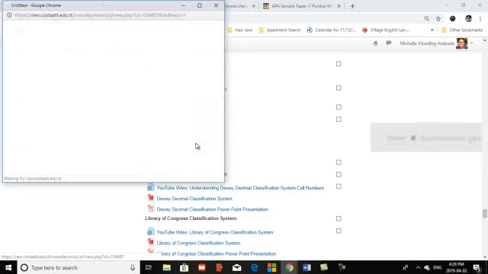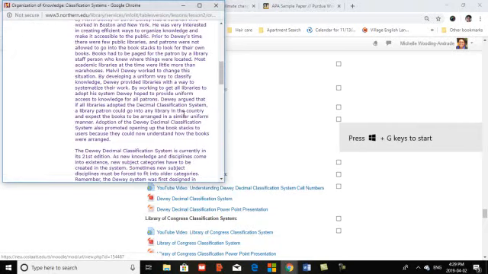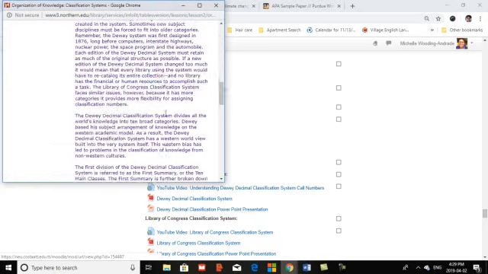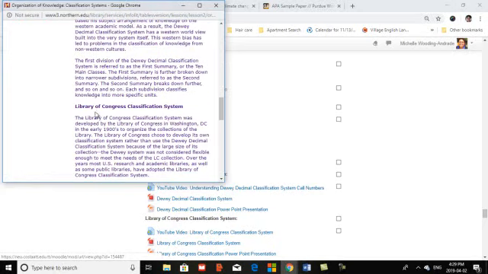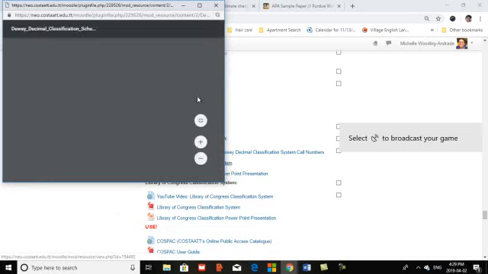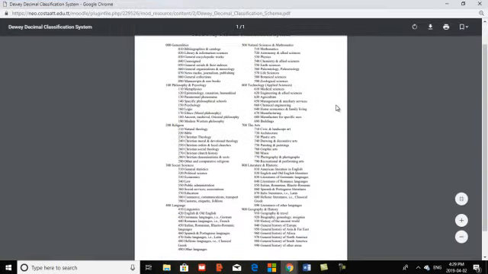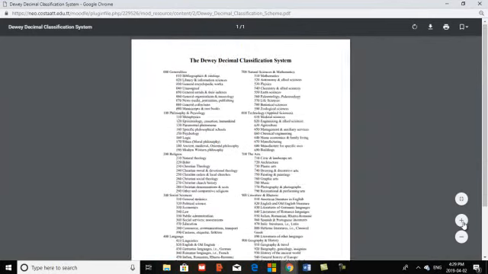So you go here to get information, history and origins, development of both systems, both the Dewey Decimal and the Library of Congress classification system. And you can check out below here more information about the Dewey Decimal classification system. I would recommend that you print these. So this is the Dewey Decimal classification system.